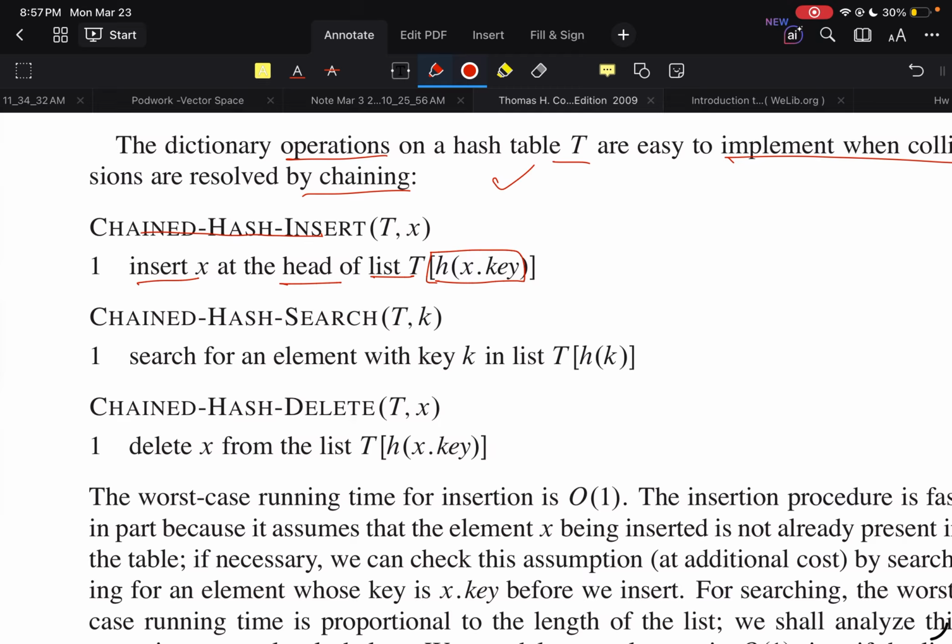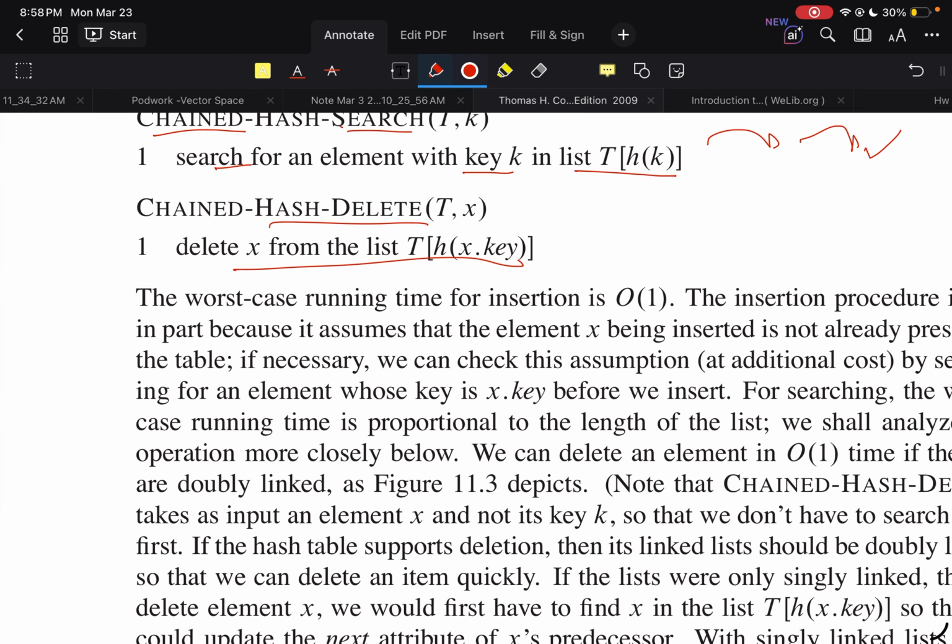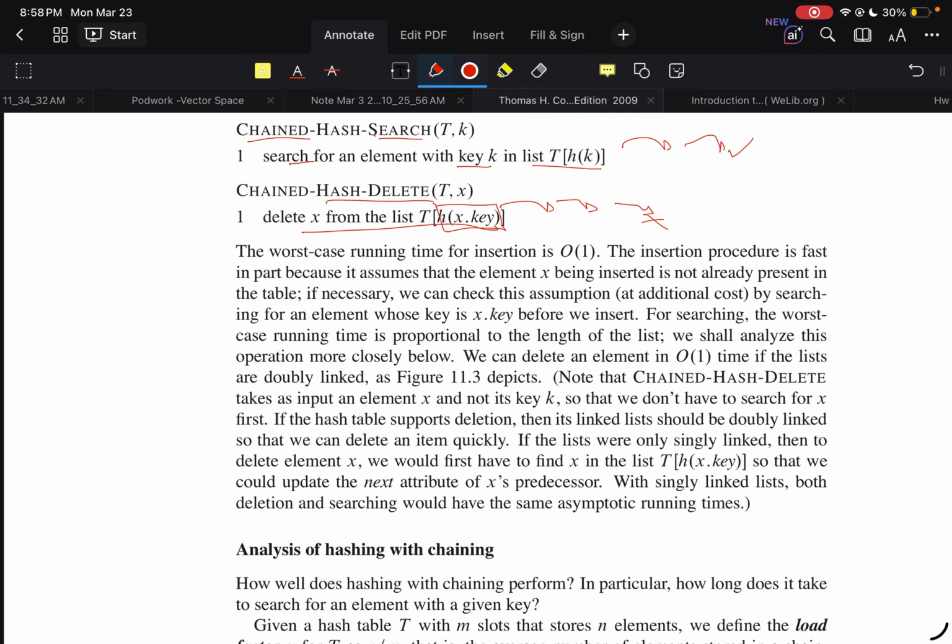So we always insert at the head. For search, we search for an element with key k in the list T[h(k)], and it keeps going until it finds it. Then delete it from the list, because it's literally the same thing. We're just looking for that key. Once we find that key, then we delete it.